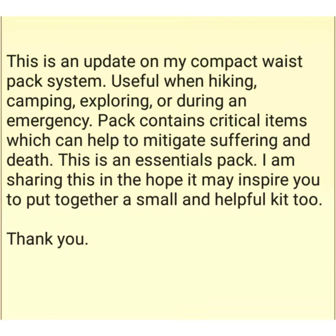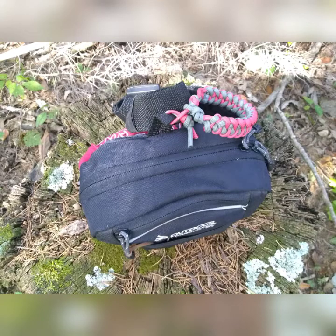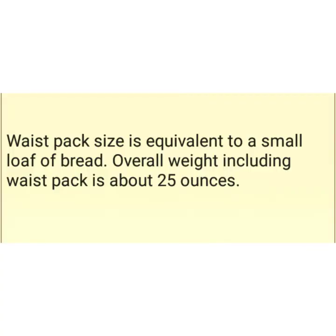But I'm thinking in my mind that this is probably going to be very beneficial for those exploring the woods, camping, hiking, fishing, hunting, and of course to be paired up with like an emergency kit. Could be an egress bag of some type.